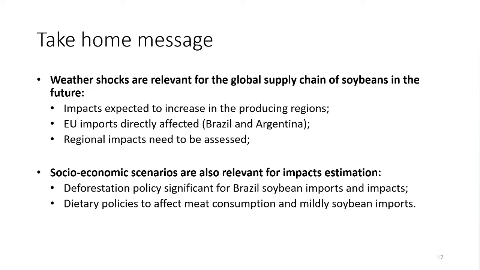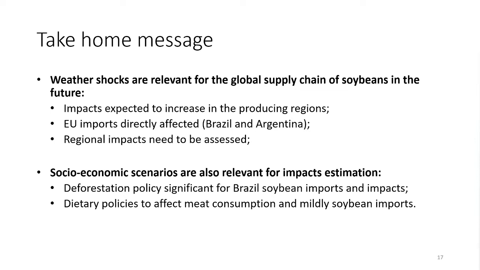And the idea was to show that shocks in the supply chain, which is very interconnected from one continent to another, can be very sensitive for the entire supply chain of soybeans. Especially since we saw that if shocks happen in Brazil and Argentina, they're going to affect the EU as it is right now. But it's also important to check for regional impact. As I showed in one of the first results, we have scenarios where Brazil is worse, others where Argentina is worse, and it's important to assess those in a more robust way.